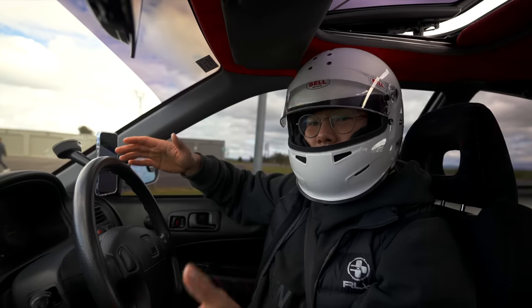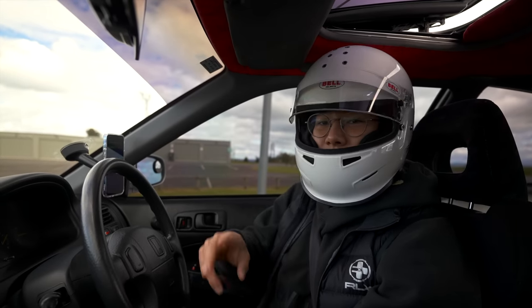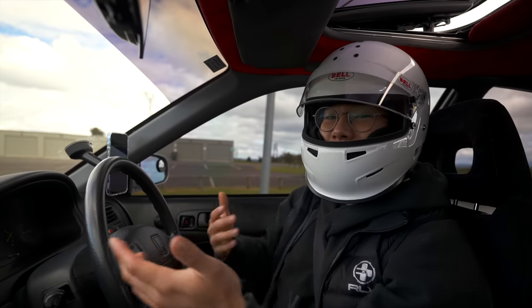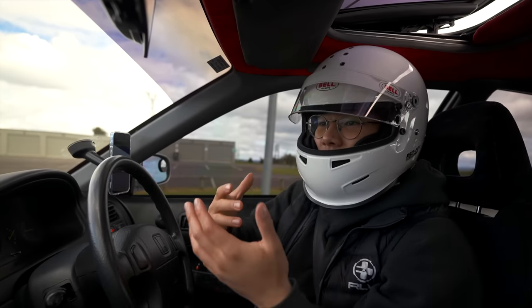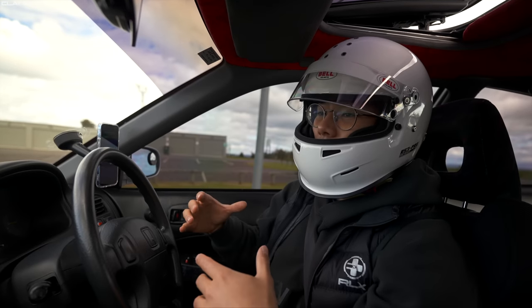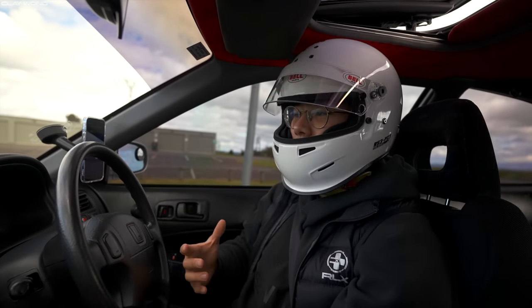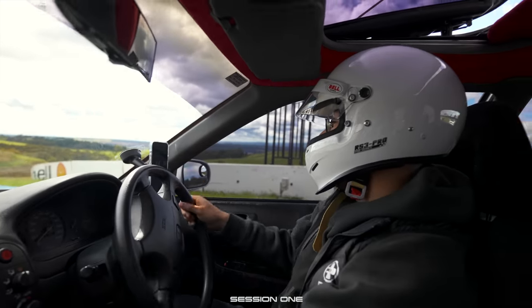At Haunted Hills, we're going to be doing a figure eight circuit, so literally a figure eight, and so there's only going to be two cars, the lead car and the car that's following. It's going to be kind of like a toge style, and it gives us a lot of room for actually enjoying the car and learning the track. Because there's no traffic, we can go as fast as we want or as slow as we want. It really just depends on your skill level. So I think it's an awesome track to start learning how to drive. Let's go, guys.